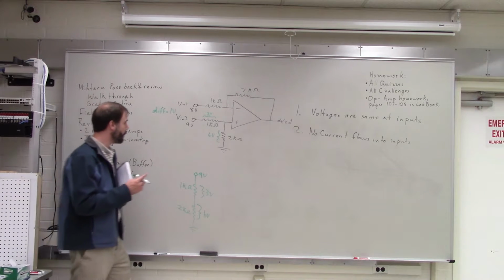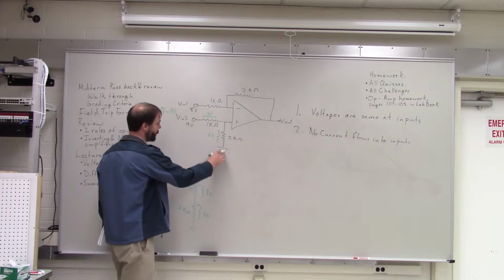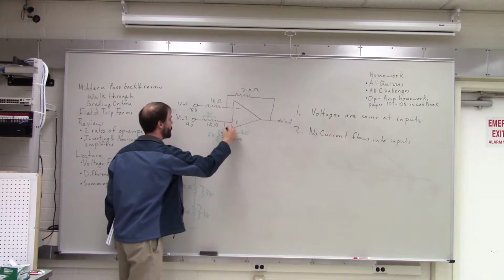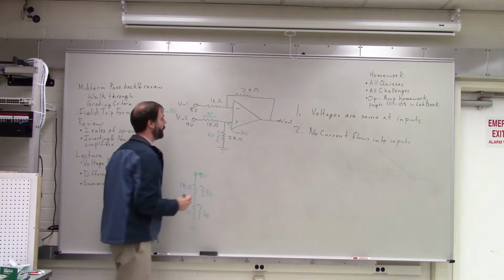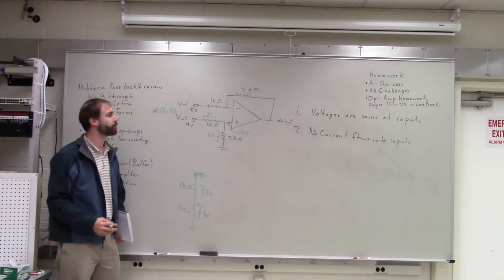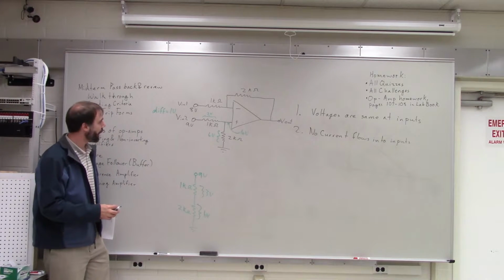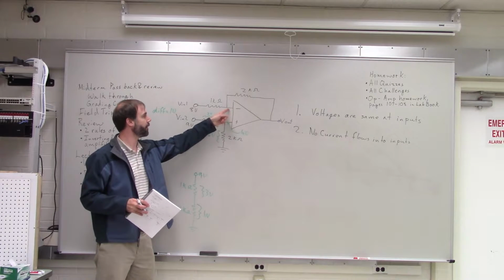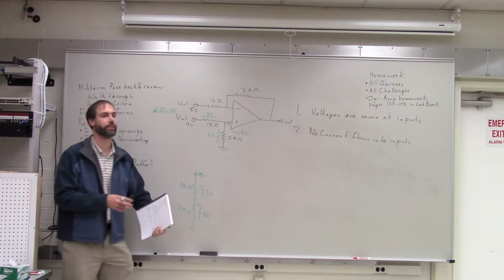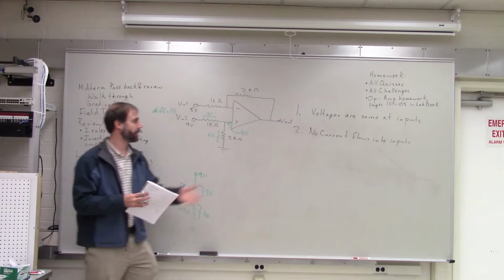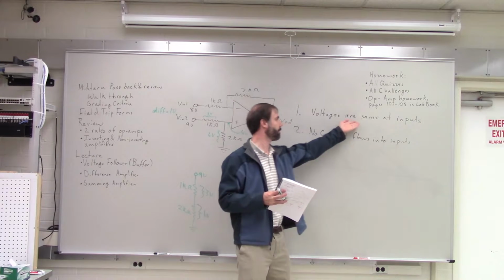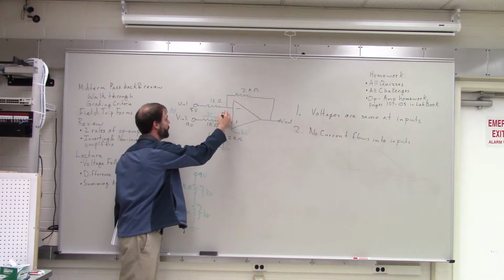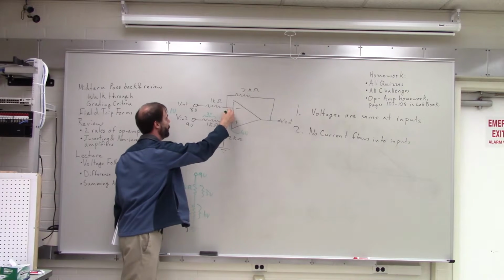All right, so we know that we have 0 volts here, and then we go up by 6 volts. So we have 6 volts right at that point there, right? Okay. So now let's look at what's happening at the top. What voltage do we have at this inverting terminal? 6 volts, exactly. That's from the first rule of the op amp, right? We know we have 6 volts down here, so we must have 6 volts up there too. Okay?